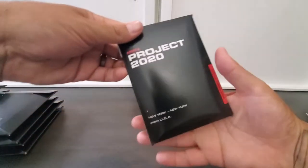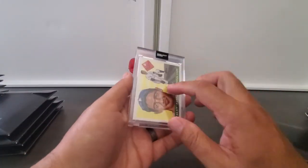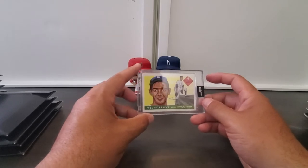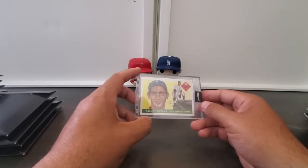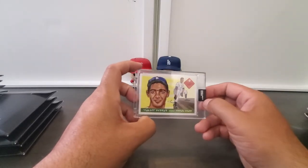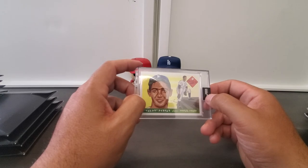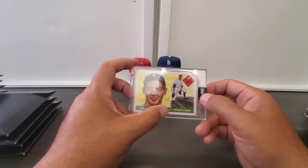All right, almost done. We have four cards to go. I'm not too impressed or excited about this artist, but this artist is called Natural. I like what he does. I like how he keeps the classic card concept, doesn't change it around too much, but what I don't like is just the way he writes stuff out.